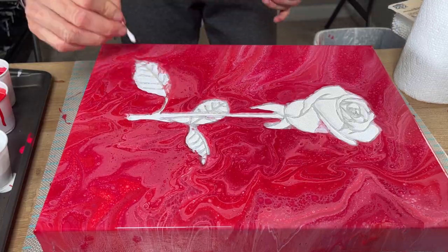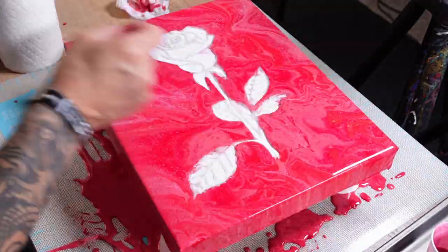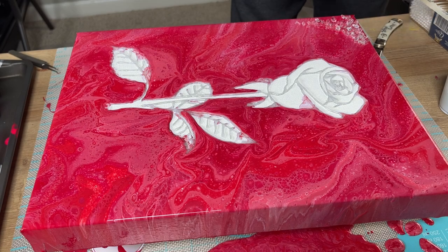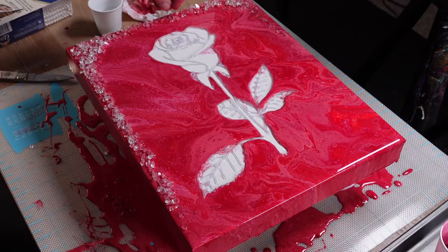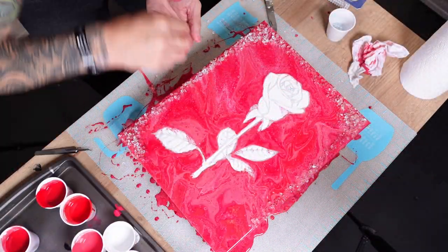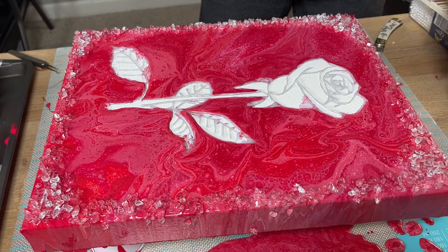While the press-and-seal worked quite well there were still some areas where it leaked, so I peel off the remaining plastic and clean out those areas as best as I can. Here I choose to frame this rose in shards of clear glass. Like the geode from my last pour, I felt this would add a nice subtle detail to the composition. I also feel that it helps focus the eye on the rose at the center of the canvas, and I love how the glass interacts with the wet paint below as it keeps shifting — it almost looks like the paint flowed right through the glass.